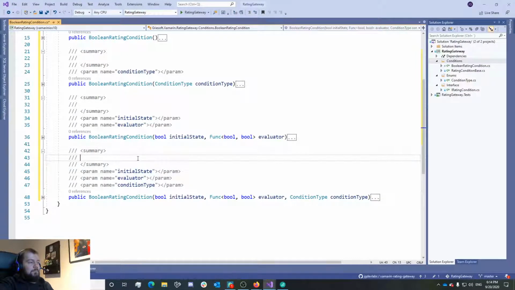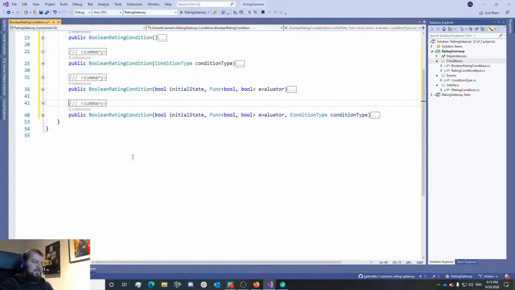It helps yourself and it helps other people, and first of all, you get all this nice IntelliSense added stuff, comments and stuff. It makes life easier for everybody. So let's keep it that way, just add them.